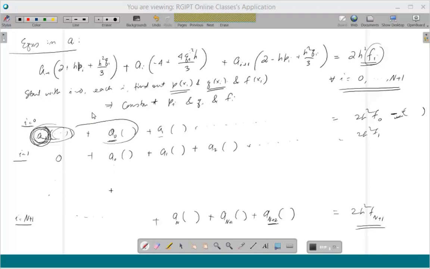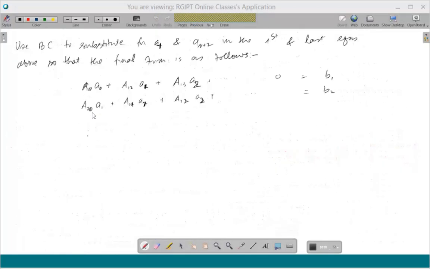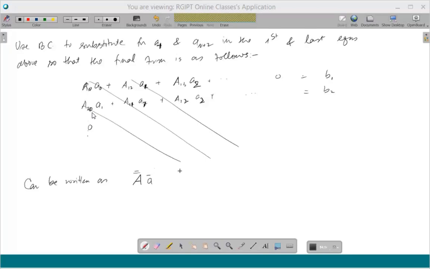Okay, and this will essentially have the form of a tridiagonal matrix. That would look like this kind of form, right? So this can be written as A into a equals b. Okay, this form. I'm going to leave it to you to find out how each term of the A matrix looks, what the A matrix element is, and to find out the A matrix elements and b vector elements. Okay? This is a linear system.